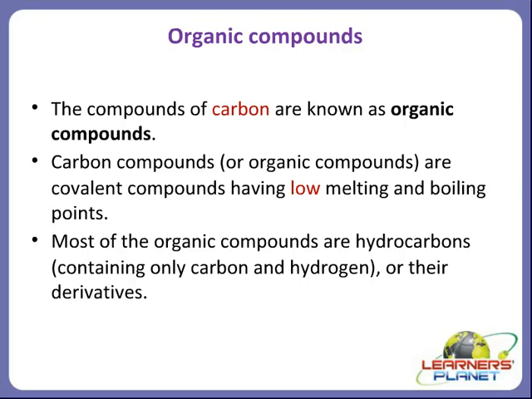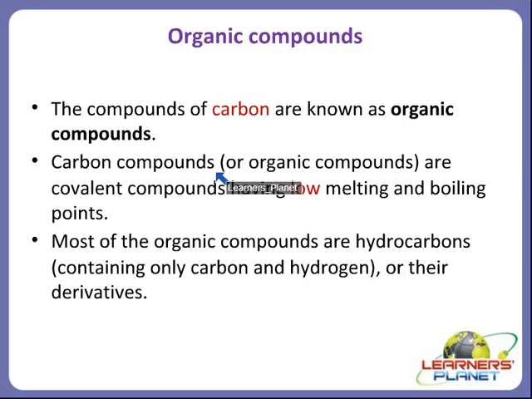Now here, children, what is an organic compound? You must be wondering what it is. So organic compounds are the compounds of carbon, right? Now the compounds of carbon are known as organic compounds. Say urea, it is a compound of carbon. Protein is a compound of carbon. Carbohydrate, a compound of carbon. Likewise lipids, a compound of carbon. Chlorophyll, hemoglobin, all of them contain what? Carbon. So these are called organic compounds.